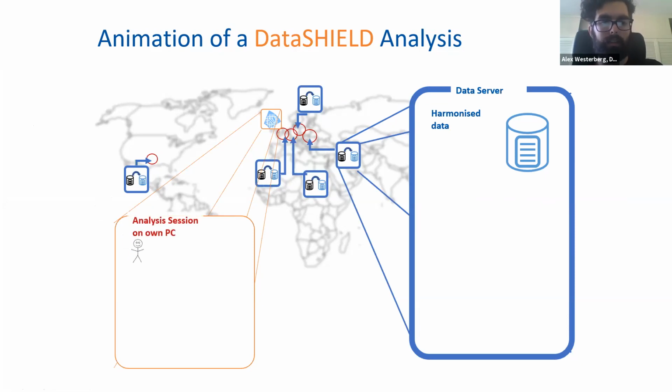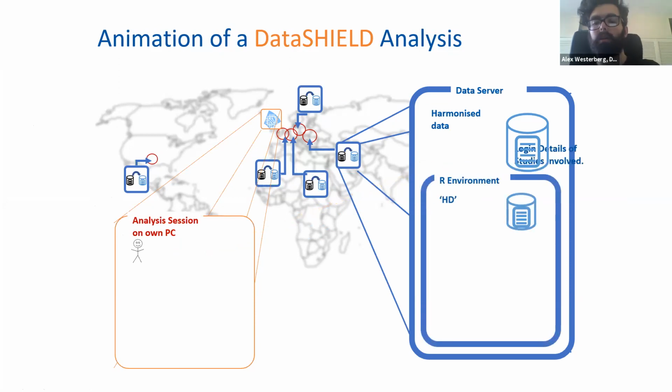So that's me, the stick figure. I will have login details of the studies provided to me. We'll enter those into a data frame and use a command to transmit them. That will make sure the data server knows who I am, and then open an R environment for me to start studying inside. And that connection between the two computers is the DataSHIELD session.